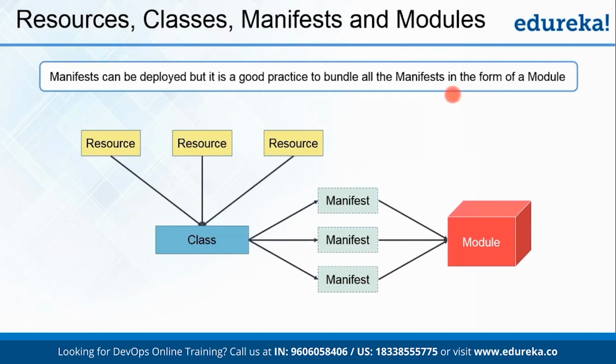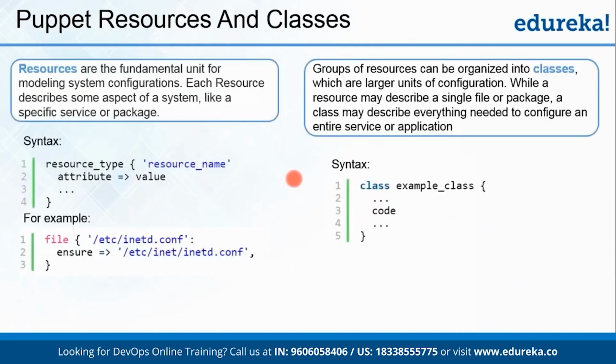All right, so let us move forward and have a look at what exactly resources and classes are in Puppet. What are resources? Anything that is there is a resource. A user is a resource. As I've told you, a file can be a resource. Basically, anything that is there can be considered a resource. So Puppet code is composed primarily of resource declarations. A resource describes something about the state of the system. It can be that a certain user or file should exist, or a package should be installed.